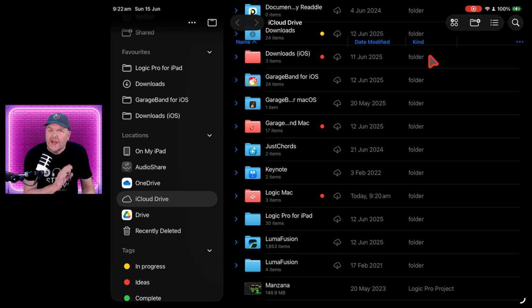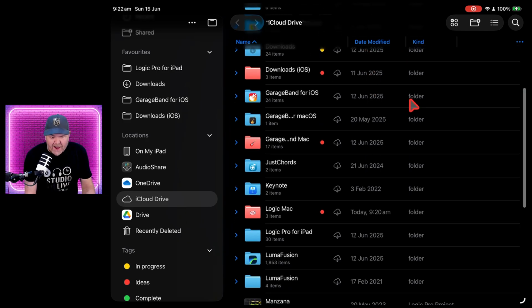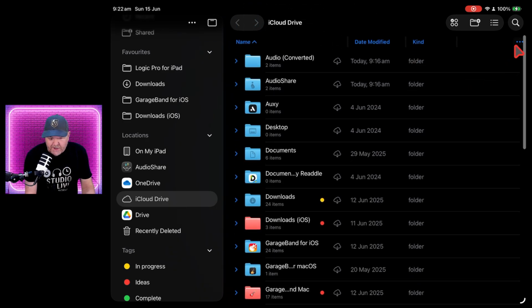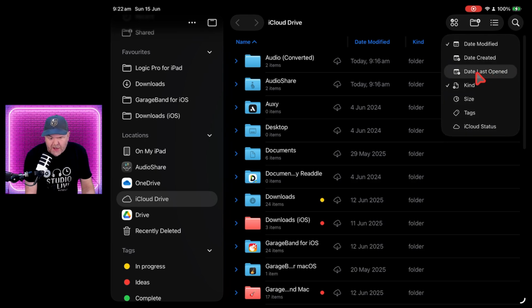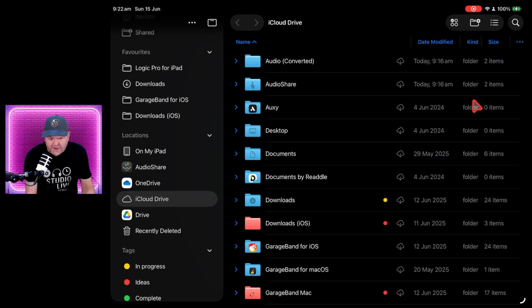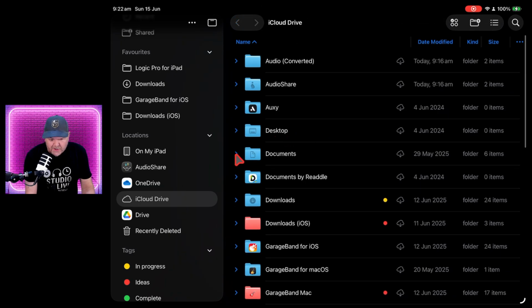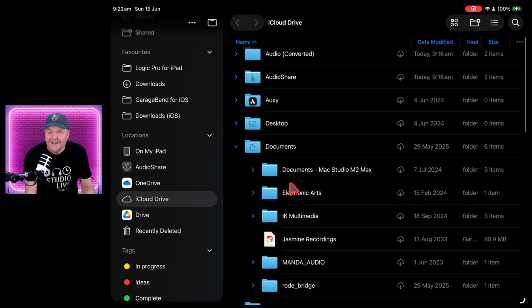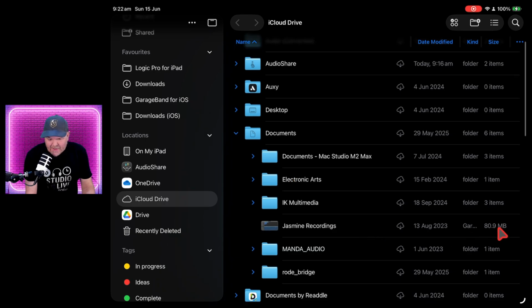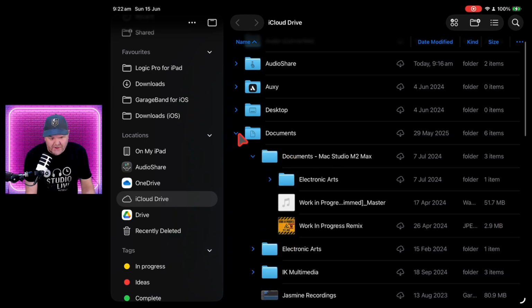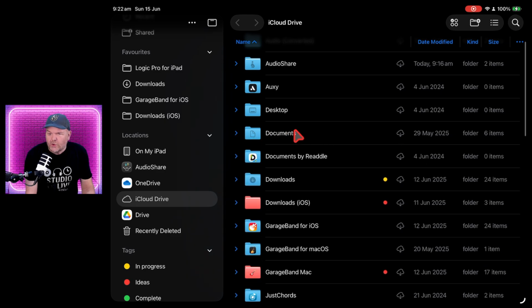The other thing you can do is actually add in additional file filters. So if we go to the three dots here in the top right, tap on those ones, you'll see that we have date created, date last opened, size. So size is always a handy one to have here. So we can actually see the size. Now, when you're in a folder, you won't see the sizes, but as soon as we expand these out, yes, we'll get to that in a moment, you can see that the actual files, once we get to those, do have the actual sizes of those. So very, very cool options there.